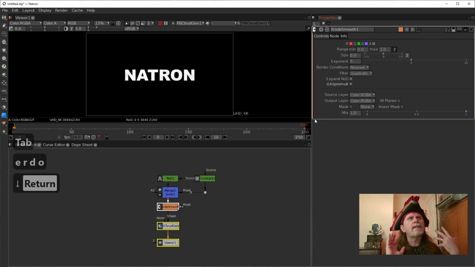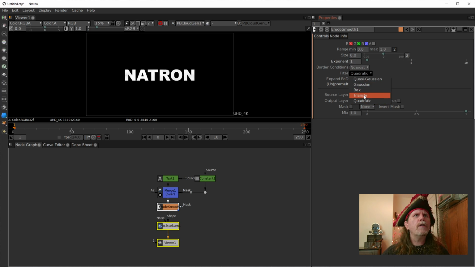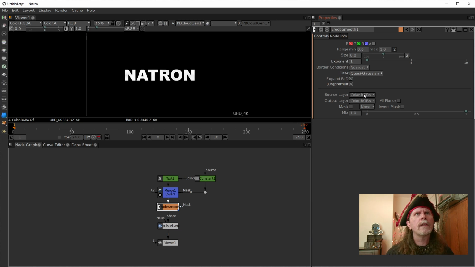And the erode smooth, this is what we're going to be using this for, is we're going to be making this bigger and smaller. Using the erode smooth is going to make this basically puff up like a balloon. What we're going to do is set our exponent value to 1. Oops, not 0, 1. And we're going to change the filtering to Gaussian. You know, we might try quasi. I might go with quasi-Gaussian because I was having issues with it being a little slow before, and quasi-Gaussian's a wee bit faster than Gaussian.